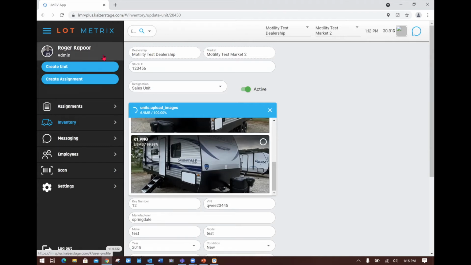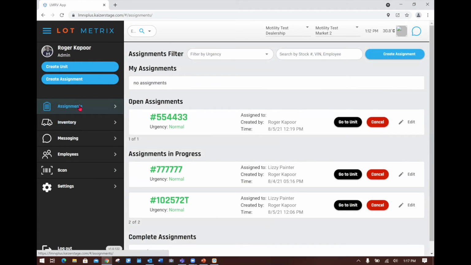Now on the left-hand side, I was showing you create unit. We'll come to create assignment here in just a second. Down the left-hand side, we do have all your assignments, and I was talking about it earlier where you had your assignments for the day. And what I mean is this is going to be your assignments for your drivers. So as they come in, they'll be able to launch the application, and based on their permissions, they'll be able to see what assignments they have for today on where to move those units. All right, so I've got one assignment here showing. I'm going to show this and I'll get back, so that I'll be able to have Lizzie come back in.